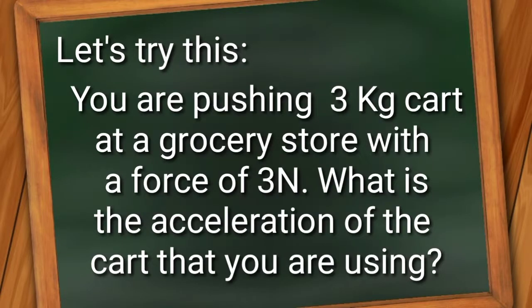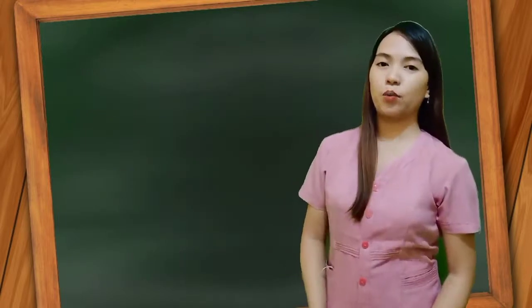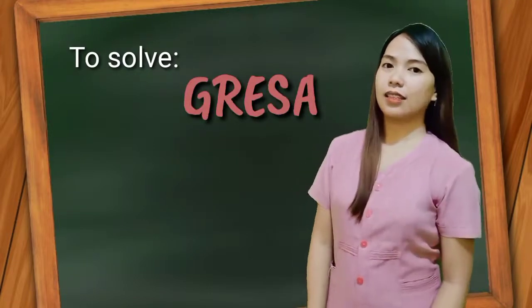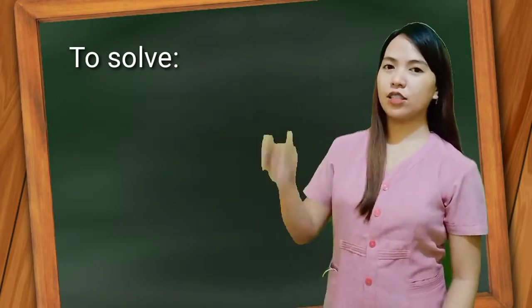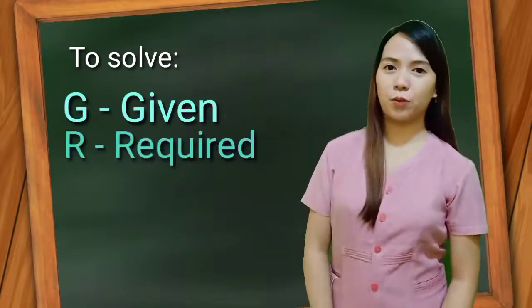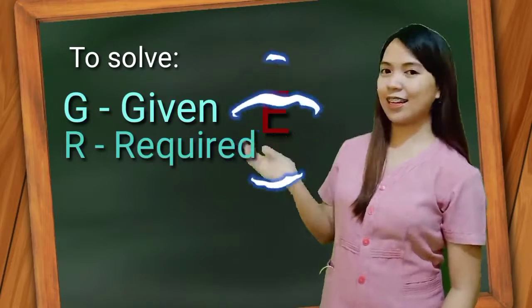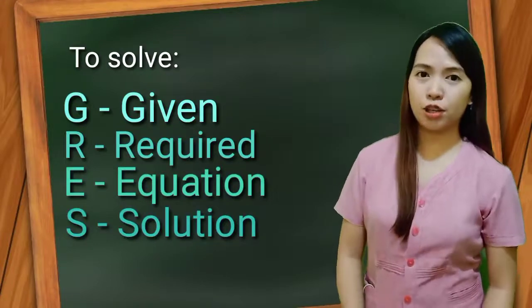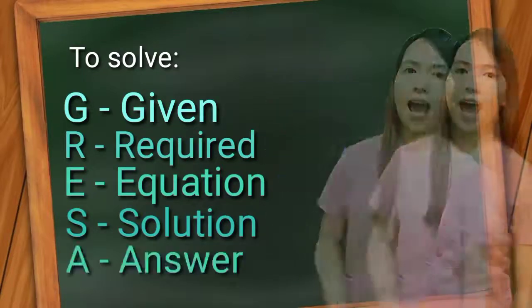Let's try this. You are pushing a 3 kg cart at a grocery store with a force of 3 Newton. What is the acceleration of the cart that you are using? To solve this, we are going to use GRESA. GRESA stands for G, given, R, required, E, equation, S, solution, and A, answer.